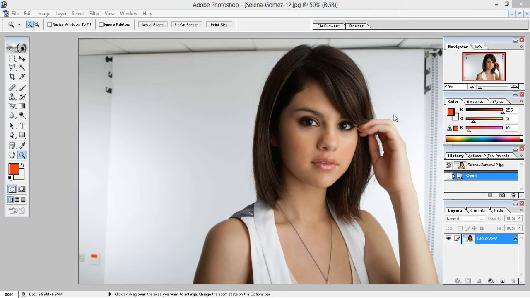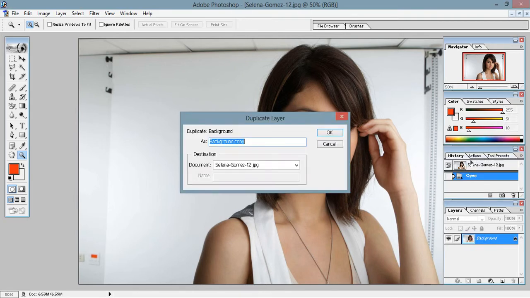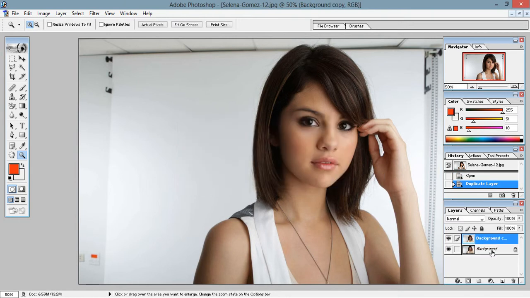So this is the second method which I am going to tell you, in which you have to remove the background of this image. So first open the image. Next step is to right click on the layers, click duplicate layer, click OK so that the original one remains intact. Hide the original layer.